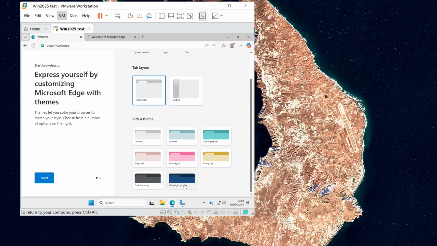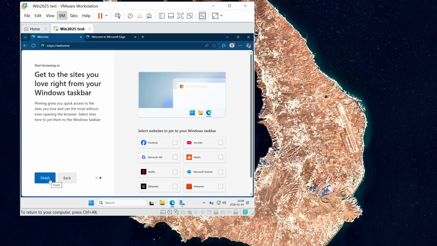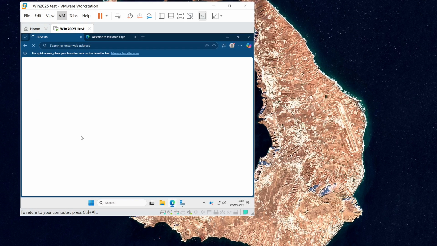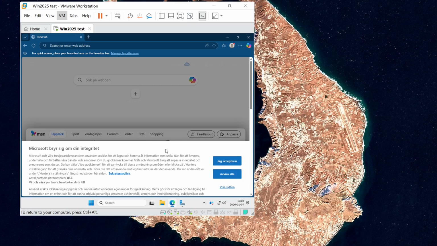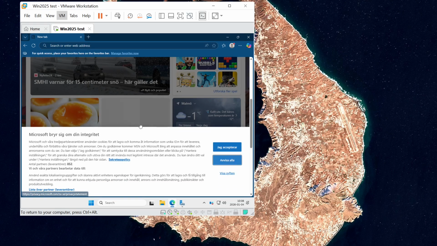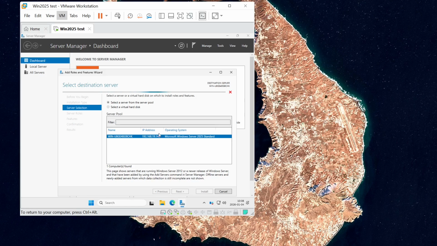And here I choose whatever theme isn't used on my regular computer, so I can just make sure that I see the difference. So this is a nice touch. Next. Yeah, and you can do that, but this is more like for desktop. And this is also something I really don't like. It preloads everything.